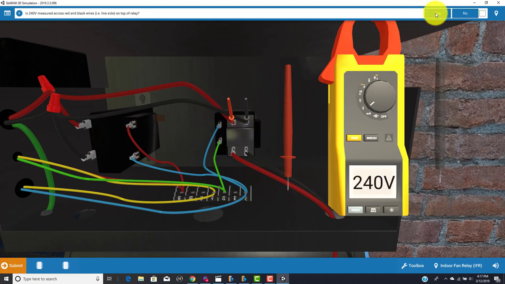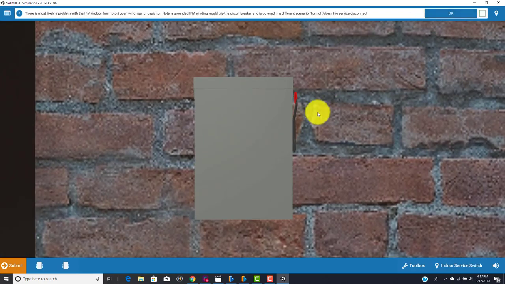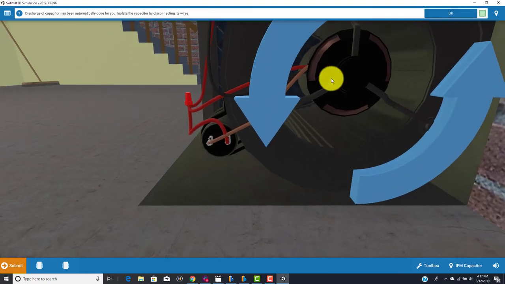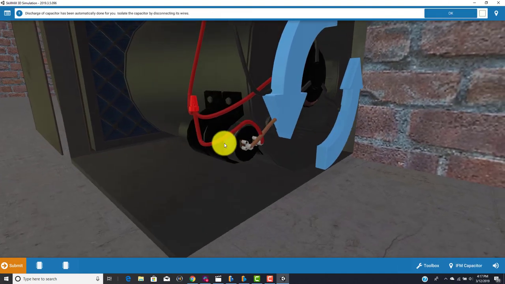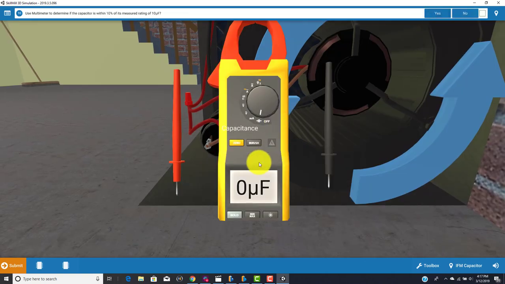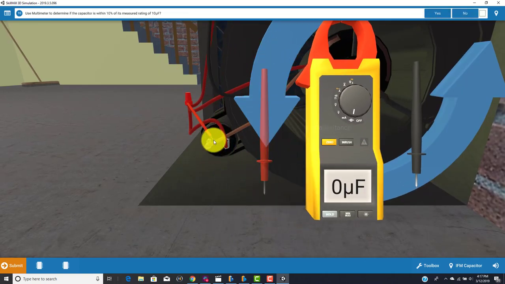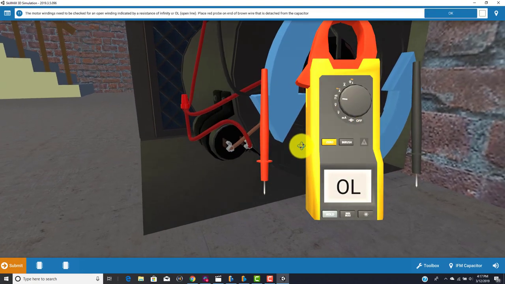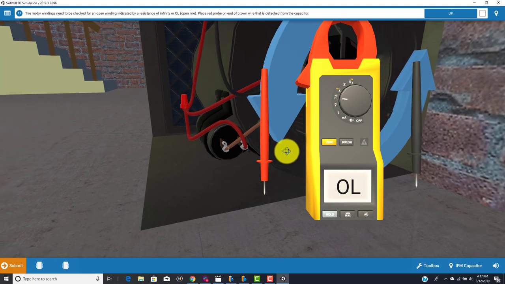But since you've done activities before in training mode, you should know what's the line side of this capacitor or indoor fan relay. You should know what's the secondary side of the transformer. But you've got to do that analysis. You've got to make the right decisions in the procedure guide. Those are the two main parts of the challenge mode that's so important. But we're still guiding you along with a procedure guide. You can't get so far off track. So there's still some guidance, but also, once again, I have no idea what this fault is in a challenge mode. So it does have that service call-like mentality, but we do mix in some guidance through that procedure guide.